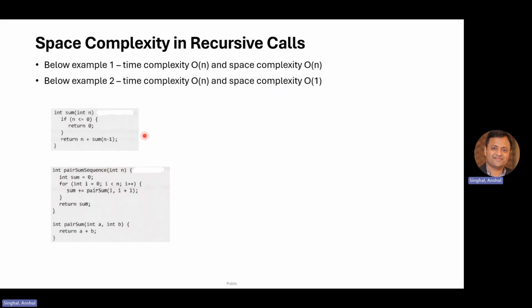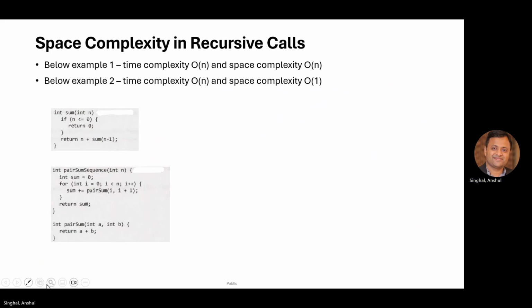And then when it determines sum of 0, it will come back to sum of 1, right?